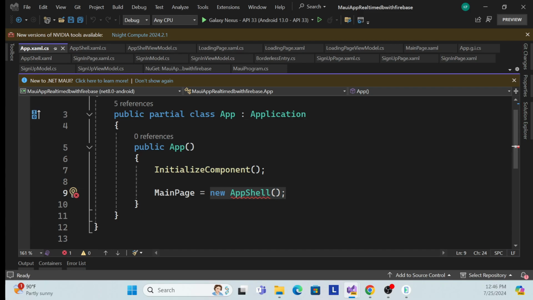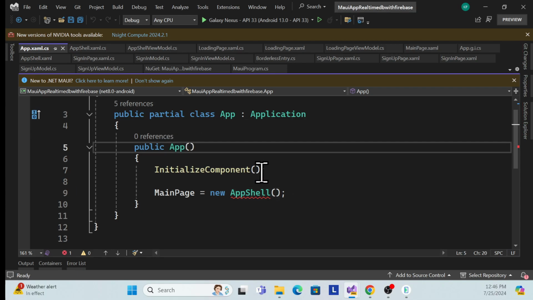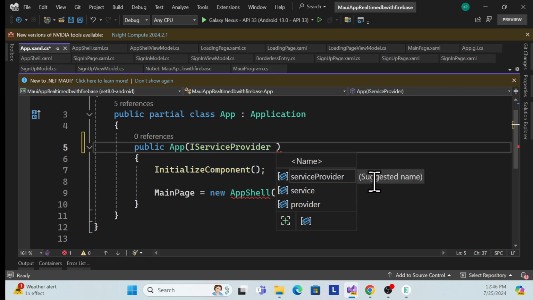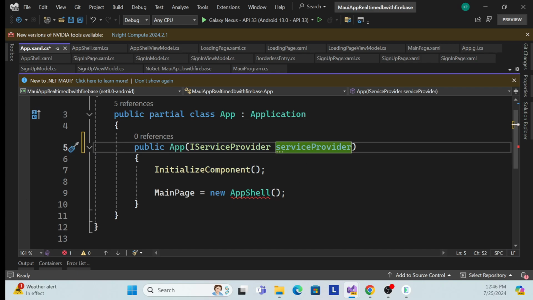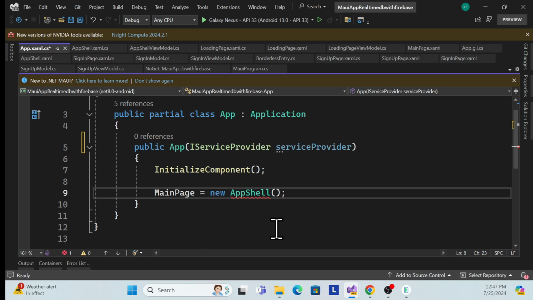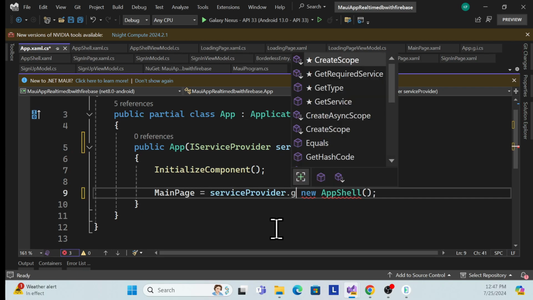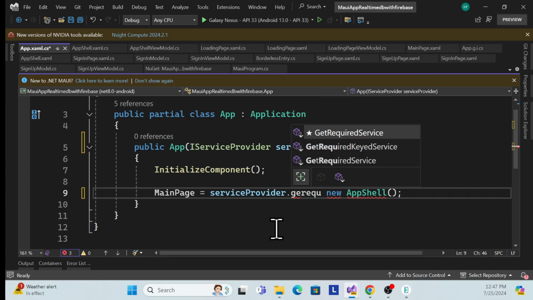So what I can do in this app shell is inject IServiceProvider, and in this service provider we can get that app shell class directly using the service provider's GetRequiredService.